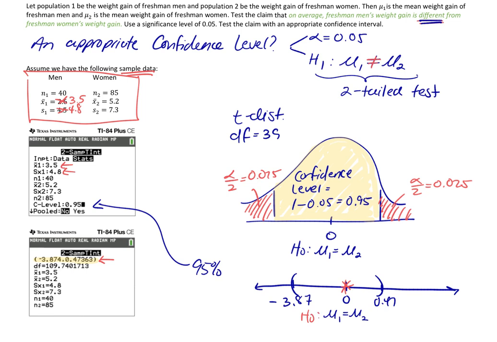So here the confidence interval says we are 95% confident that the mean difference between men's weight gain and women's weight gain could be as low as negative 3.87 pounds up to positive 0.47 pounds, which means that it contains the difference of 0, meaning that it is a possibility that the mean difference could also be 0. And we're 95% confident that could be the case. So in a situation like this, you would say that since our confidence interval contains 0, that means that the null hypothesis value could be true with a high level of confidence. We would then fail to reject the null hypothesis. Okay, so a different conclusion than in the first example.